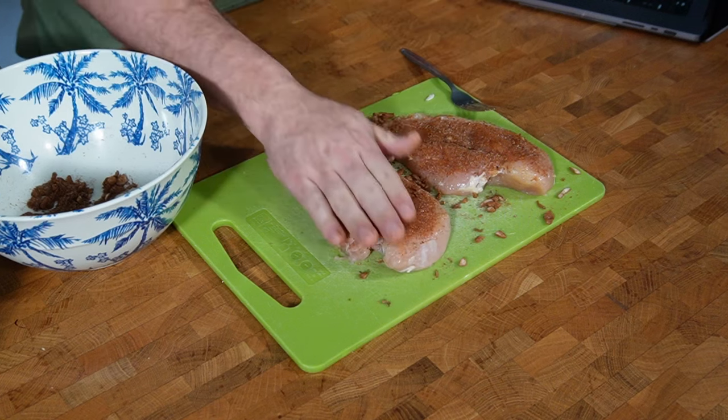My chicken's still not done but all my sauce is gone. So I did ask ChatGPT what to do — it said add some more chicken broth. Remember I told you it didn't seem like enough chicken broth? Well, I was right again. It also said to add some more balsamic. I think they were way underestimating the chicken broth quantity. I also think this could have been resolved if I had sliced the chicken thinner. I'm getting to that point where maybe I need to trust my instincts a little bit more than the recipes, because the recipes aren't perfect from AI yet. We're at 150 degrees on the chicken — getting close.